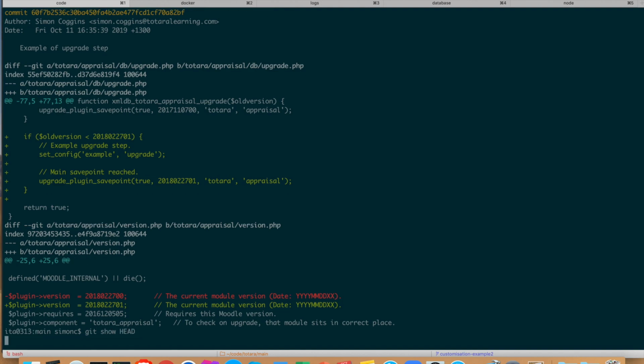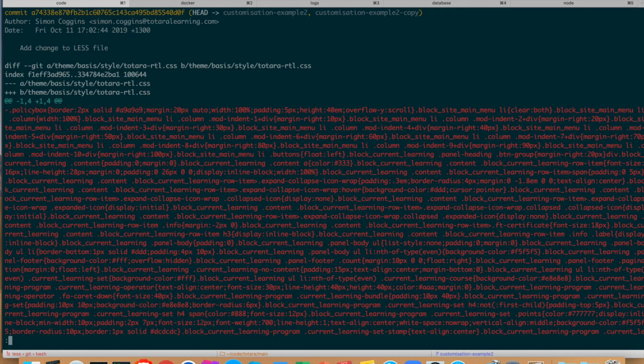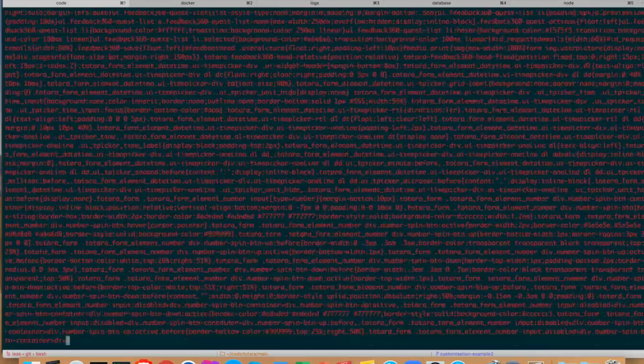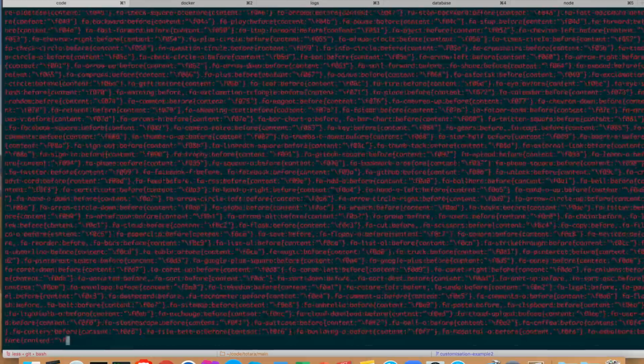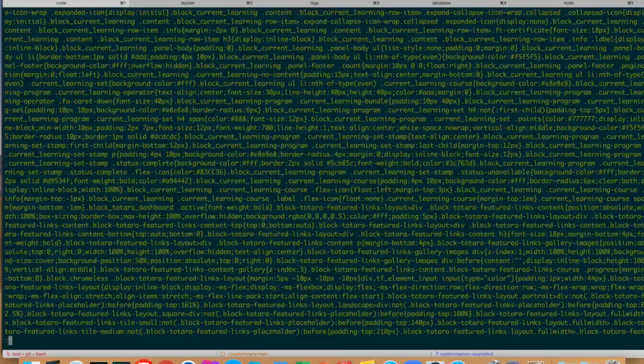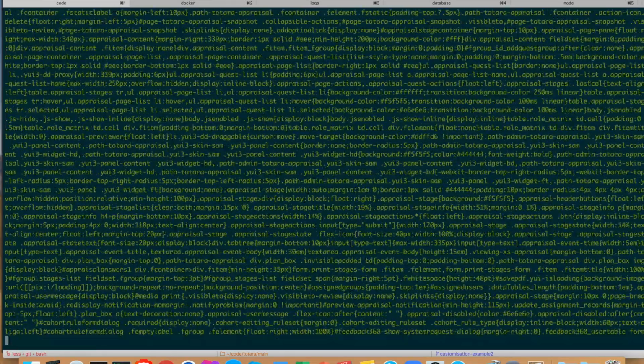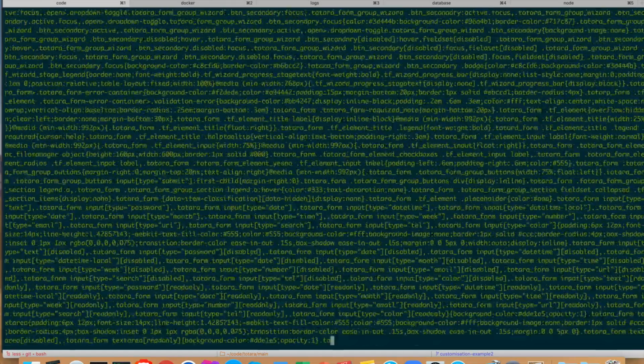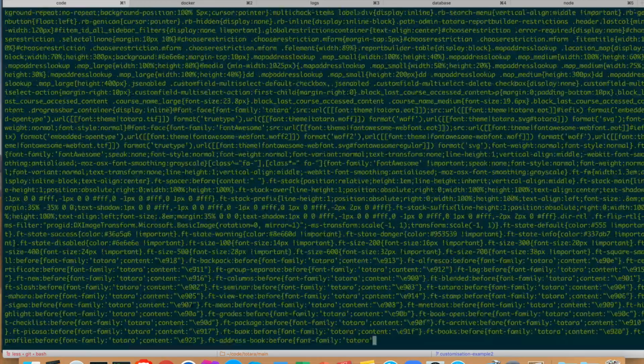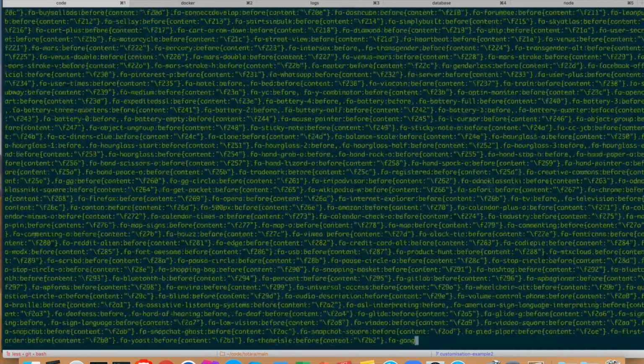The second commit is a change to a less file, and you'll see here a huge load of changes to the CSS file that gets generated. So you'll see the CSS file has been minified onto a single line. So any change on that line is going to cause a conflict against that line, which is really long.